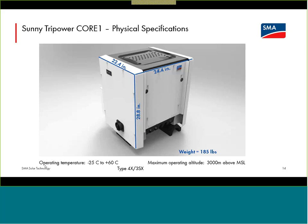You see the operating temperature of -25°C to 60°C. The storage temperature for this device is -40°C up to +70°C. So it's fine to have this exposed to temperatures between -40 and -25. If the inverter turns on and it's -30°C, the inverter will wait until its internal temperature sensor hits -25°C to start making power. So it's safe to be exposed to down to -40, but it'll start making power at -25.